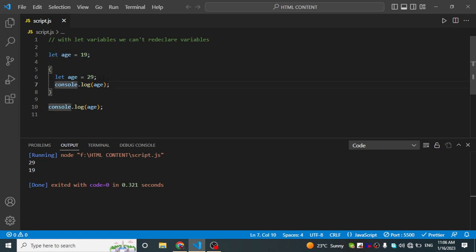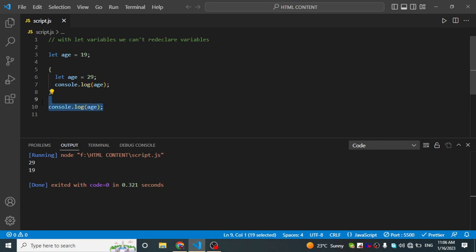So age equal 29 will be visible inside this block, but not age 19. But if I come out of this block, this let age equal 29 will be deleted. Now I can access this age equal 19 because it was declared in the script region. Script region will be accessible until the execution of the program ends.